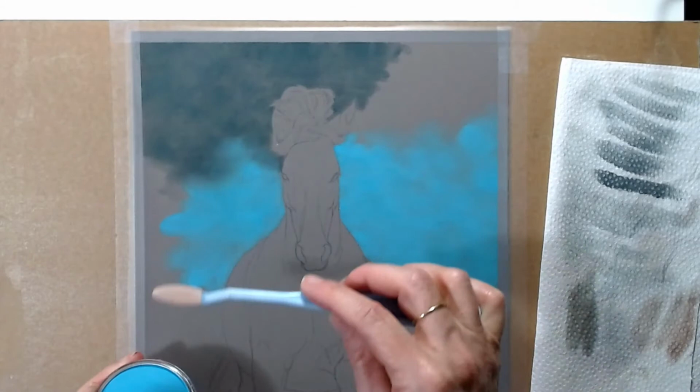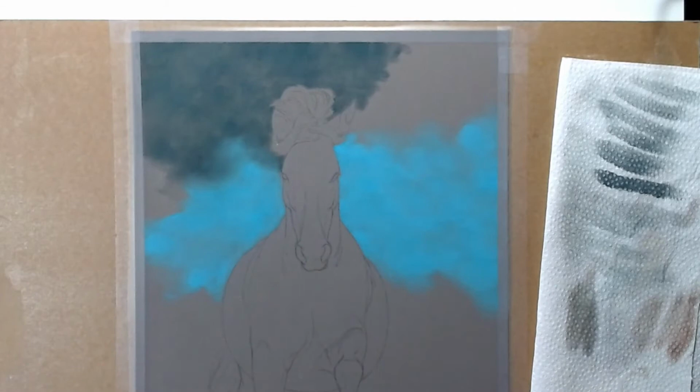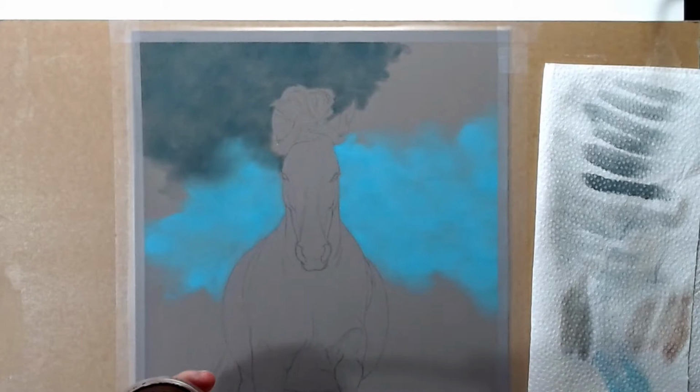Again, this first layer doesn't have to be perfect. You're just getting a base down. I want some red iron oxide, I think.